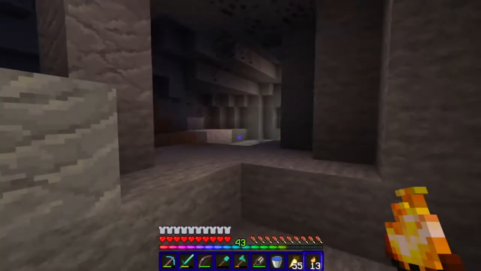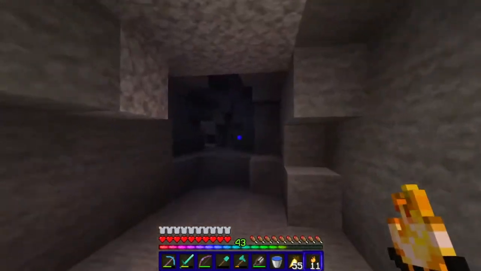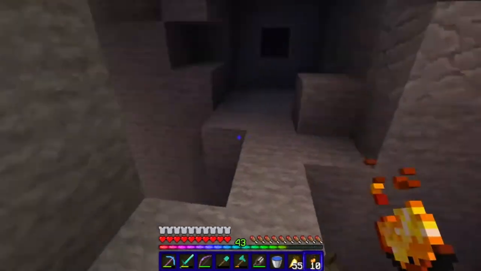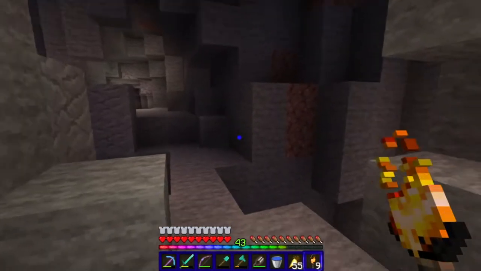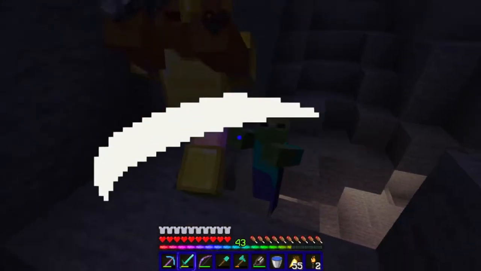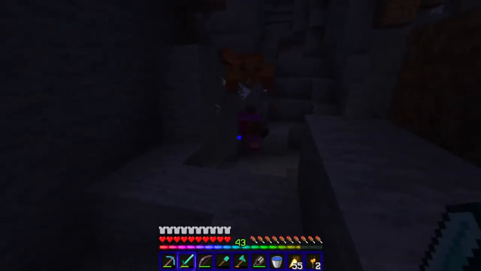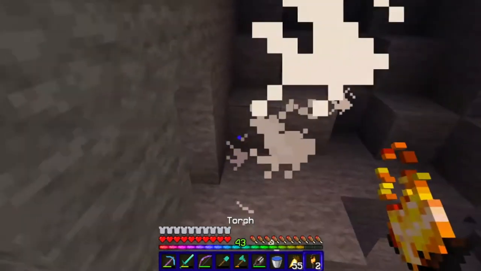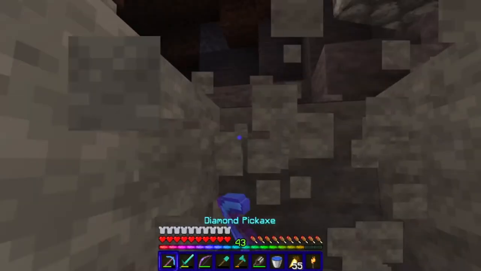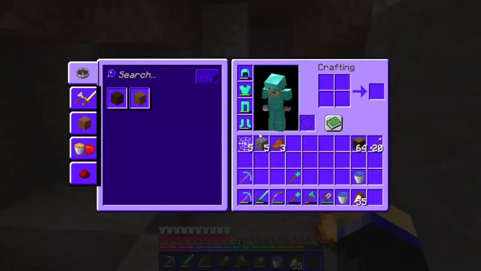Alright, so we took care of the Creeper. There's a spider over there, but he doesn't seem to be harming anybody. We're in a cave now instead of the abandoned mine shaft. Whoa! So that's what it's like over there. The little zombie horde. Just a little one. Tell you what. I haven't done much in the abandoned mineshaft yet. Instead, I found a cave system.